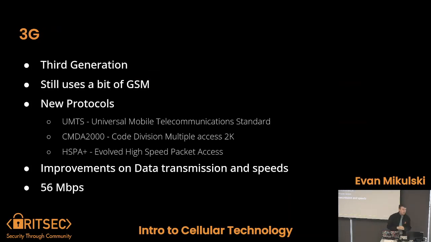3G. Now we're starting to get a bit more to the age of where we are now. Like when the iPhone came out, it was connected to 3G networks. So we're in the third generation now. It still uses a bit of GSM. You see a bit of GSM still showing up, but a lot of it is greatly modified and brought to new specs and new standards.